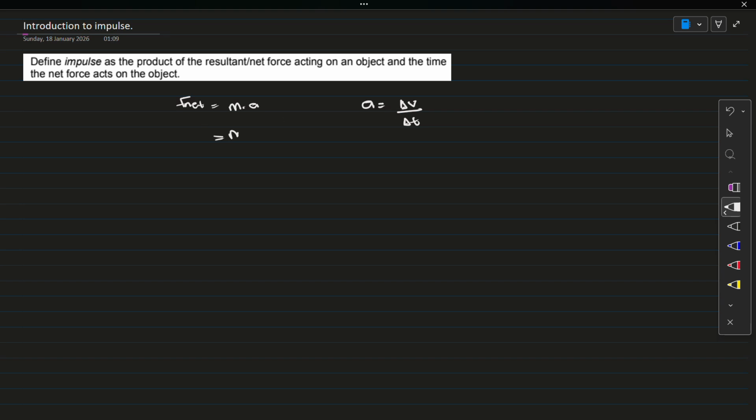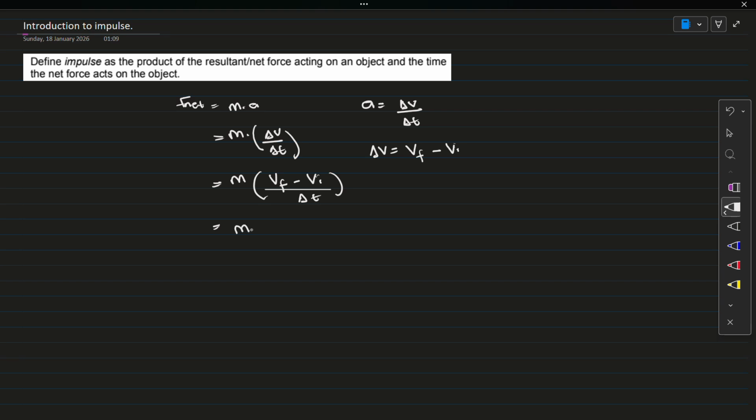So we're going to have mass multiplied by, what's our acceleration? Change in velocity divided by change in time. But you know that change in velocity is equal to what? Final velocity minus initial velocity. So when we see change in velocity, we can substitute this. So you're going to have mass, right, multiplied by final velocity minus initial velocity divided by what? Change in time, right? Then we can pretty much distribute the mass.